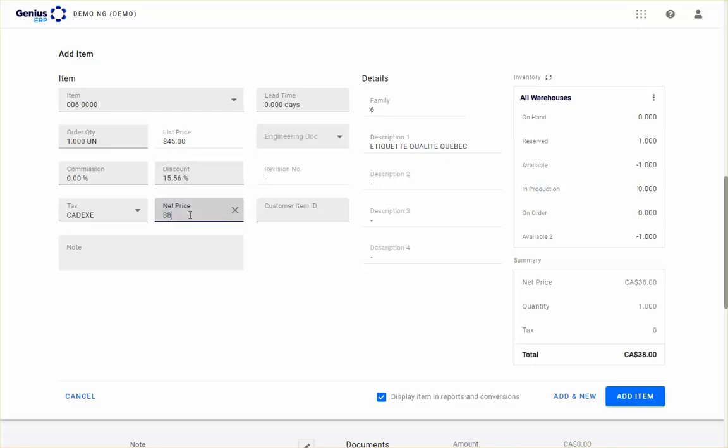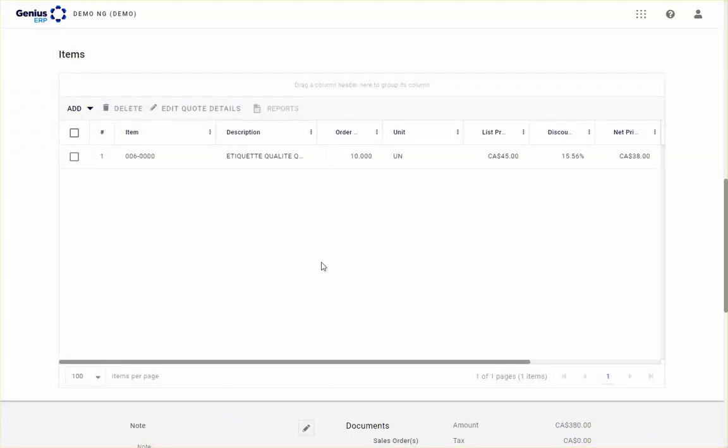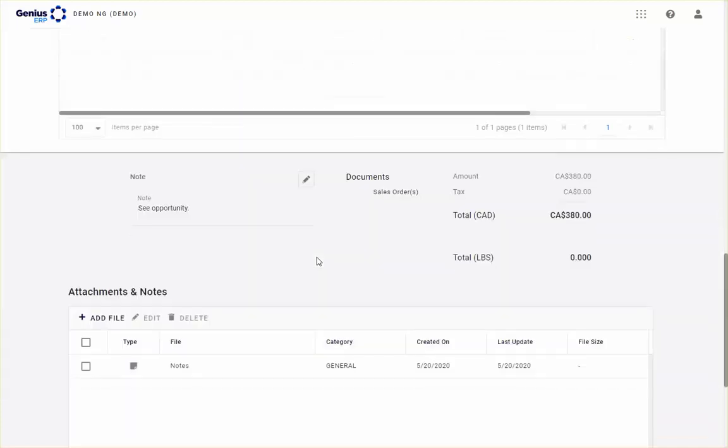What is the net price? And we can have these pricing adapted based on the quantity that we set in the system. So the sales rep will be able to do that action and have an accurate pricing to send to his customer. He can add items to his quote and then have the total pricing to send to the customer.